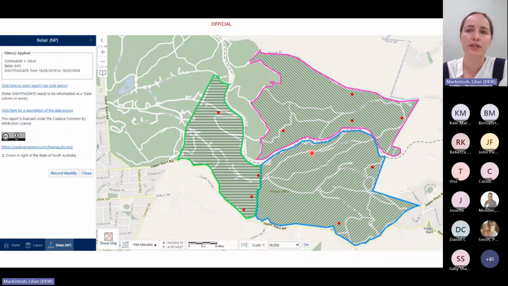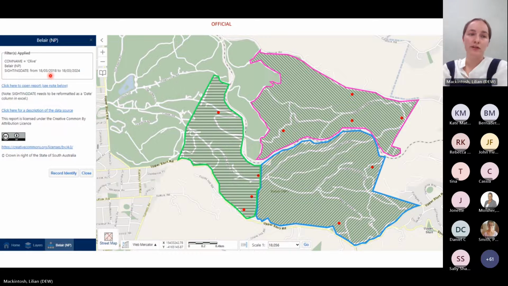I've also decided that all my olive points across the whole park are probably a bit misleading. I've narrowed down the points of olive data from 2018 onwards, which nicely shows that you only have olives in surveys in these areas that recently.